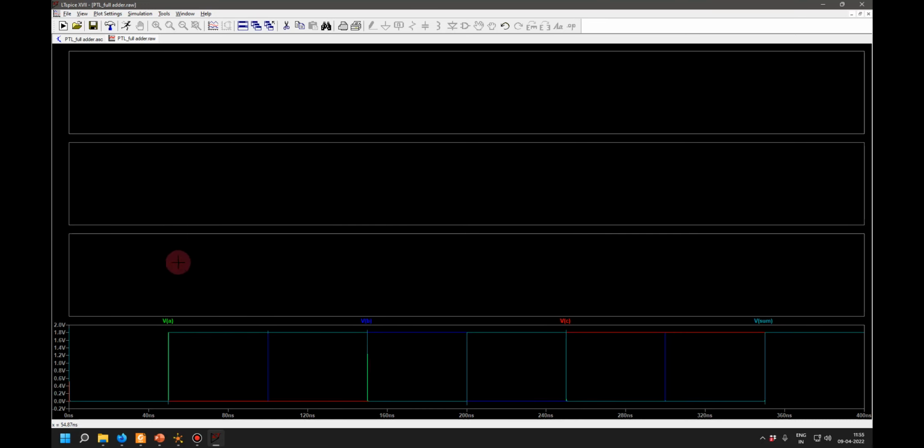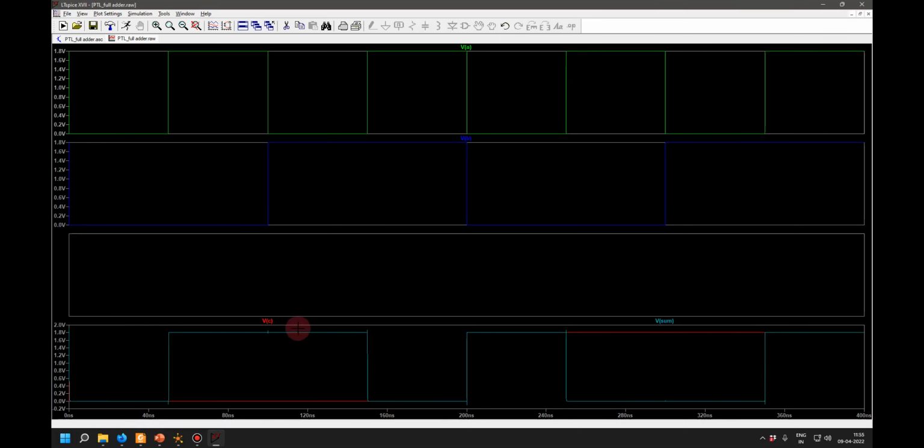Similarly, I can plot carry also, no problem. A, B, C. So I get this sum.